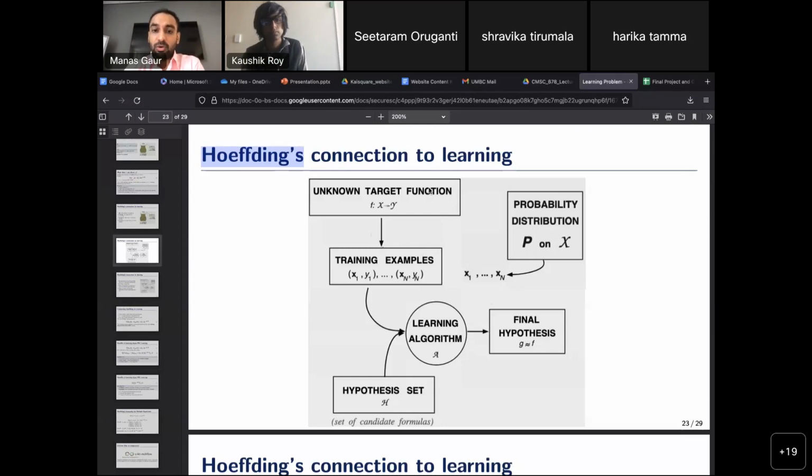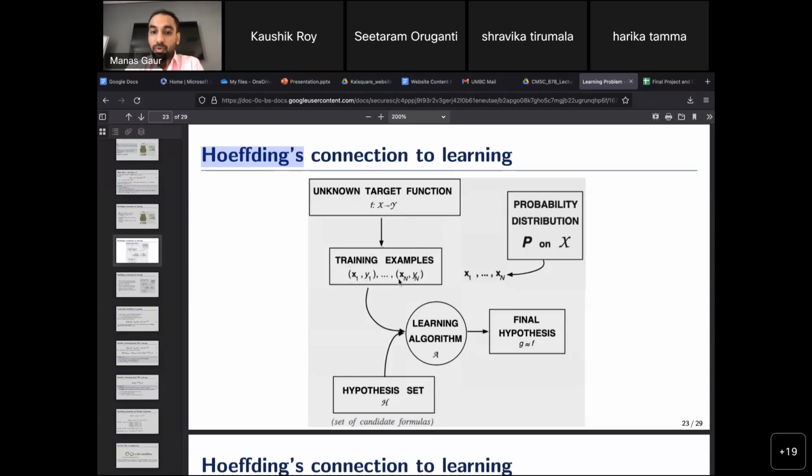We started the course by talking about an unknown target function which a model needs to learn. X is a data point, and we want to learn the mapping from X to Y. That has always been a question in machine learning, because X is coming from some distribution we are not aware of, and we want a machine learning model to understand that unknown distribution and come up with the best approximation to Y. And how do I do that? We need a lot of training examples. We already know, from your projects if you have done them so far, that you need a lot of training examples in order to learn this target function.